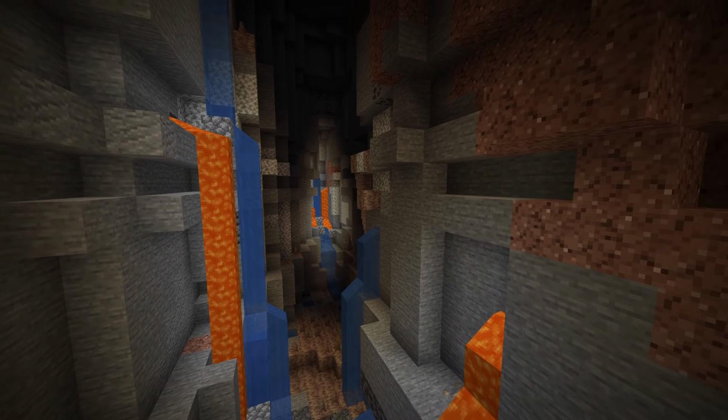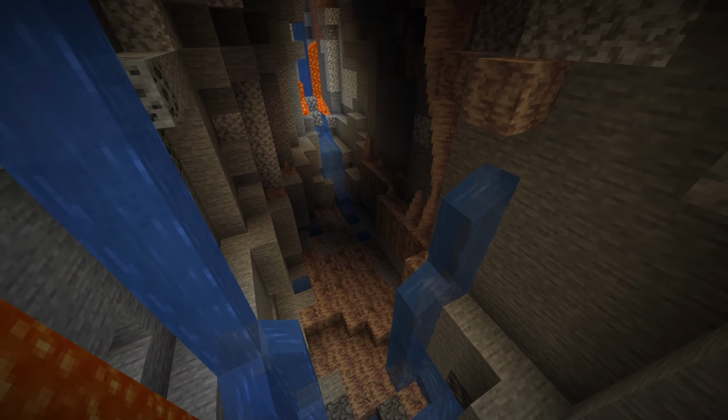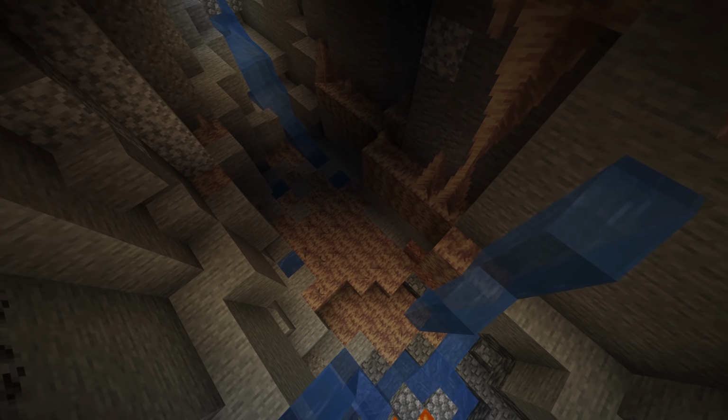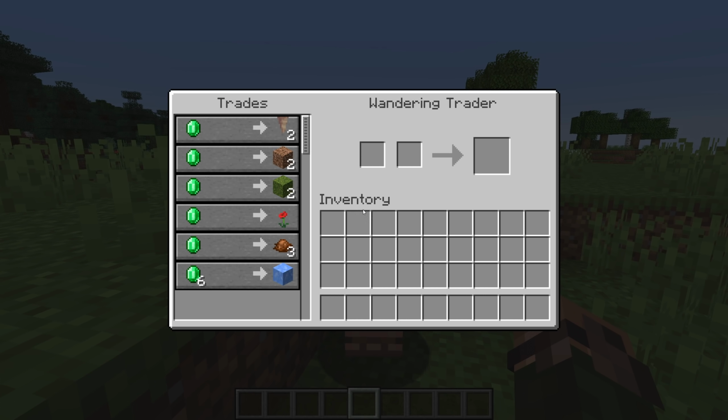Dripstone blocks and the pointed dripstone can also be found in dripstone clusters generating in some caves. There's also a wandering trader trade for it, where some wandering traders will sell 2 pointed dripstone for 1 emerald.